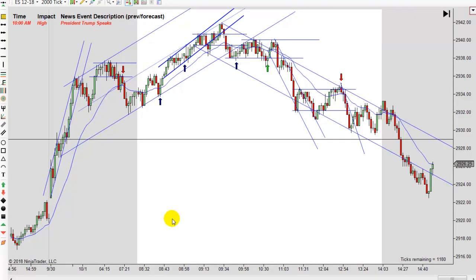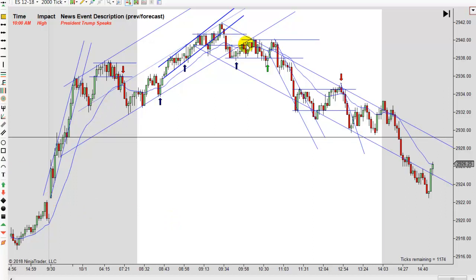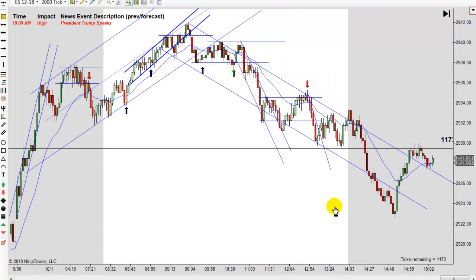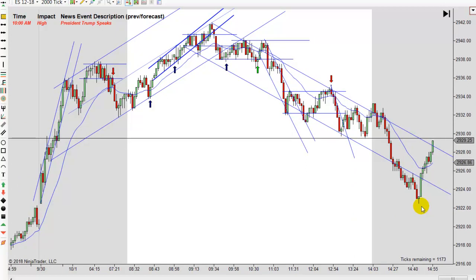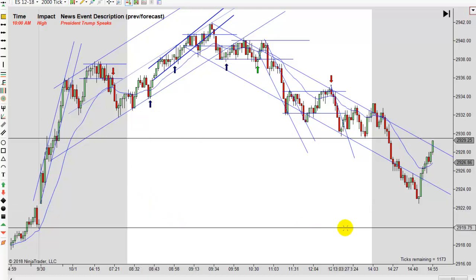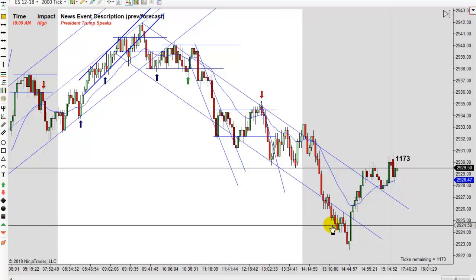But anyway, interesting day. We had a little bit of a gap down here, and noticed that after the big rally, we spent most of the day coming back to try to fill that gap, and you can see we ended up filling it. I believe we filled it. Did we quite? Let's just put our line on there and see. Actually, we didn't. We just got back and tested that low. We still didn't fill that gap. So we didn't quite fill it.